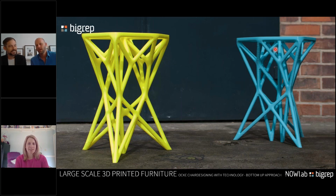Yes. I mean, I can take this one. Basically, as I said, bringing in new designs, looking at it in a different way because we have new possibilities. I think what we haven't addressed today is a huge aspect of 3D printing, which is the functional integration. So we see a lot of possibilities and potential also in 3D printing to adding new materials and new material combinations into certain objects.